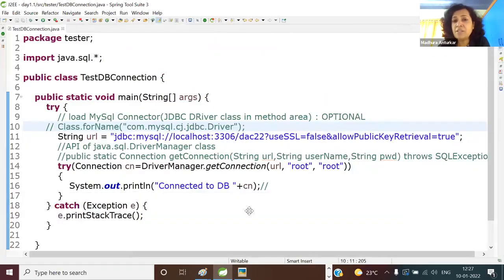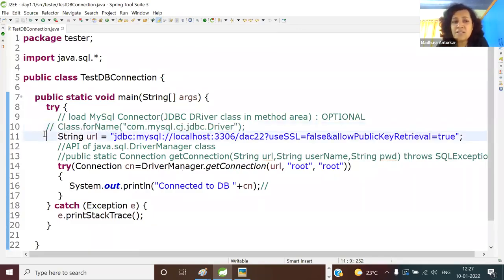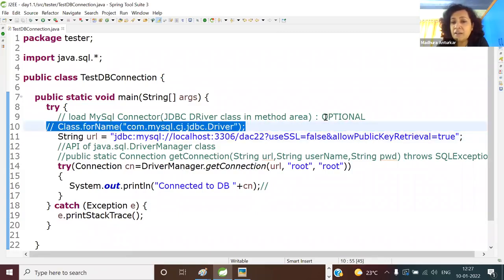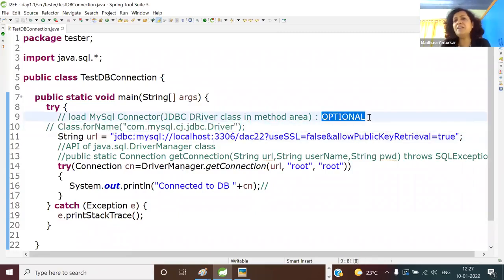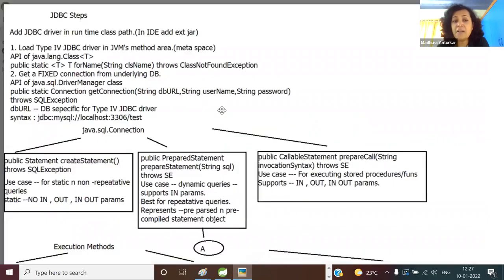Then you might be thinking, why did you waste our time and trouble us? Guys, people in industries, if they are using some older version, they still require this step. So at that time, I don't want you to have doubts. So is this step required or optional? 100% optional. And when it is working, why is it recommended? Not at all recommended. Only one line you require. Here, give the DB URL, username and password, and it works. So this finishes the first important step of connecting to database.